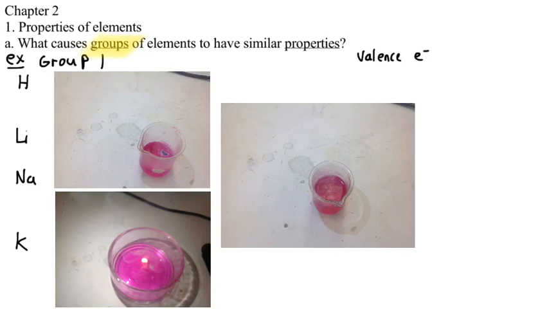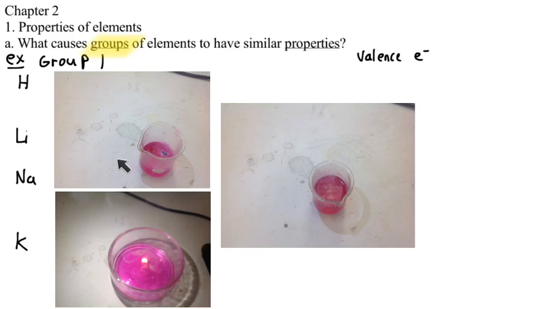So you have this clear water with a drop of phenolphthalein in there. You put the metal in, and all of them do basically the same thing because they have similar properties, is what I'm trying to emphasize here. So the lithium is this one. Lithium's the least dense of these metals.